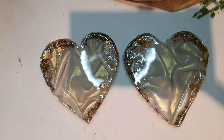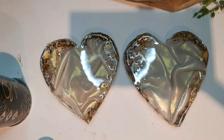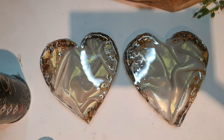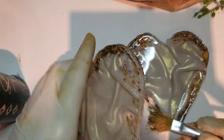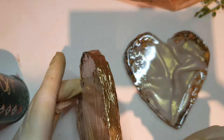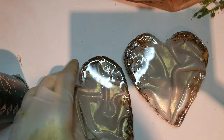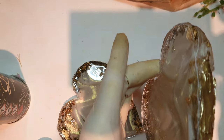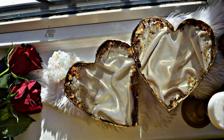And now I'm adding liquid gold to the edges, and this will be the final step in finishing these coasters, and I hope you like them. And these are done now, and this is the final look, and I hope you like them.